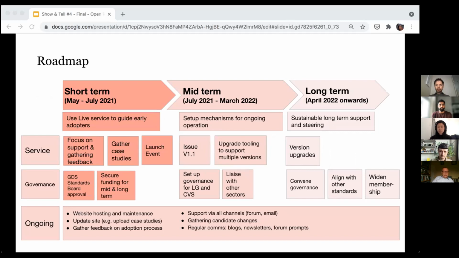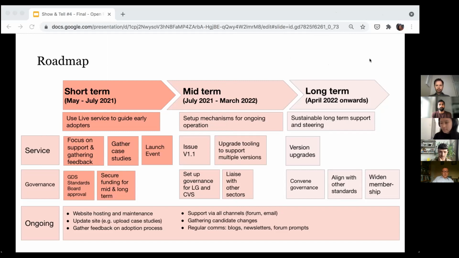There's an MHCLG driven formal launch event, which is happening in June, which will be included in, and you'll see blogs going out about the site. But we'll also do a bit more work at looking at what is needed to embed the standard more long-term in the public sector.